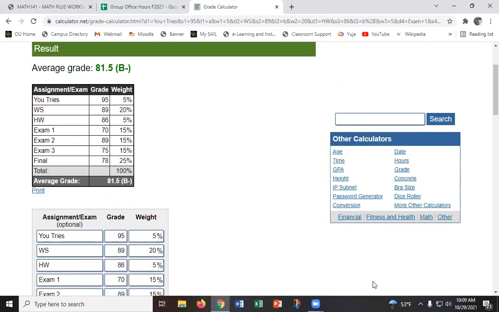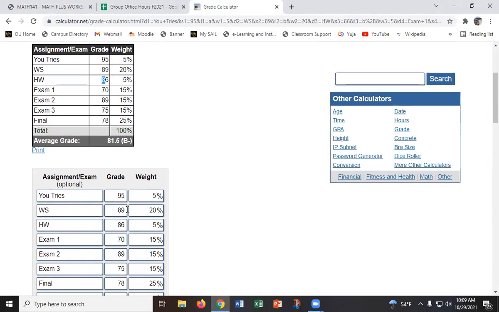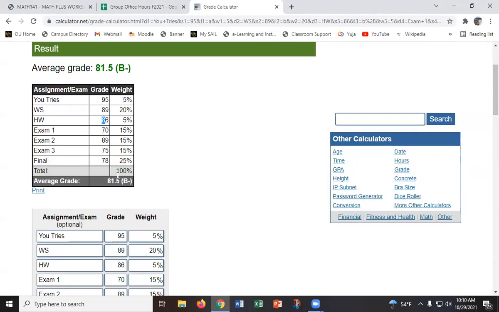Does anyone have a question? If we guess, it will be the right grade. Yes, if you guess, it will be correct. Now, for the You Try and the workshop and the homework, especially the workshop and the homework, the numbers will change, because the one you see on Moodle is from a few weeks ago, two weeks ago. So it could be higher, it could be lower. Roughly, it's not going to be true all the time, but roughly there.